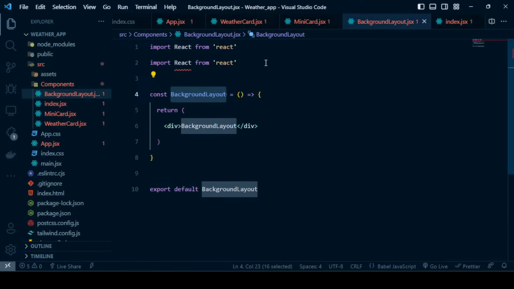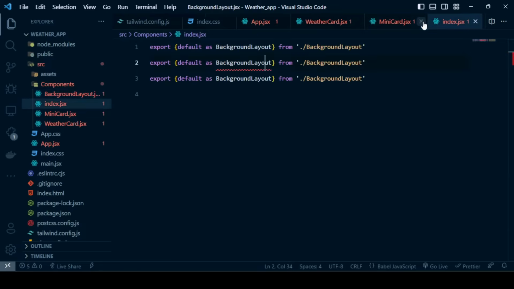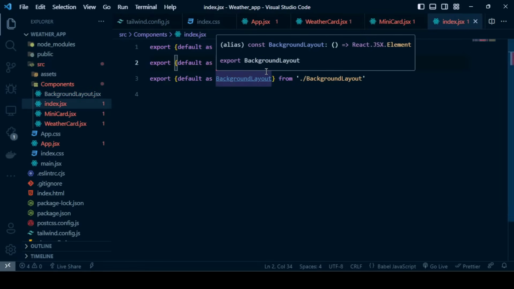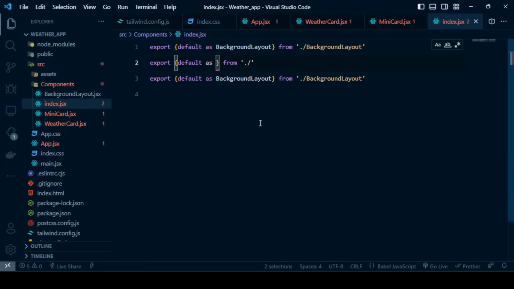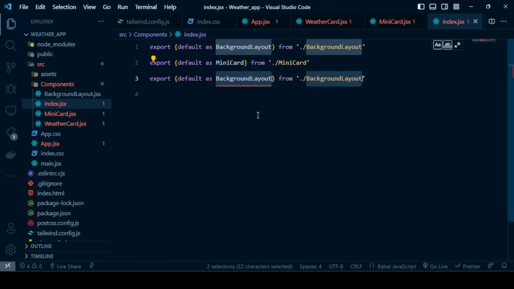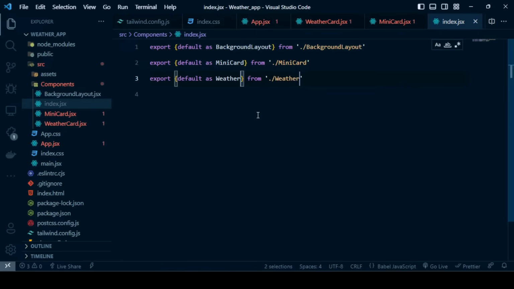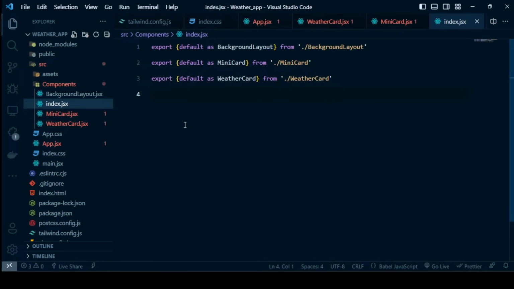So let me just, I don't have to click it, so Control D, MiniCard. Also for this, WeatherCard. Okay, seems good.